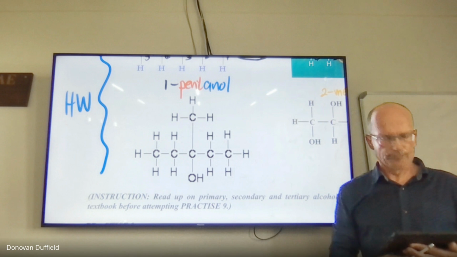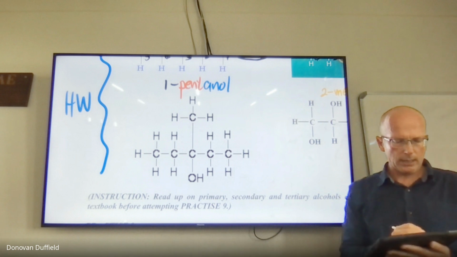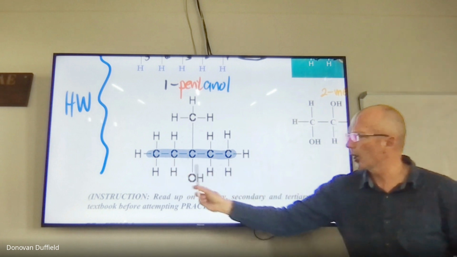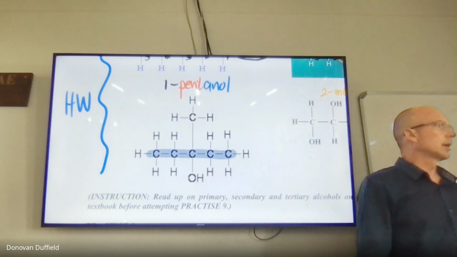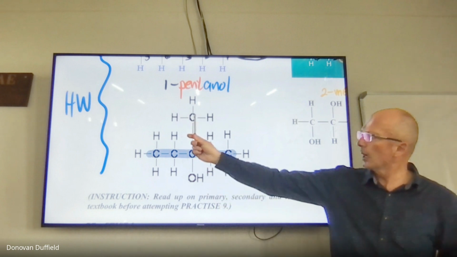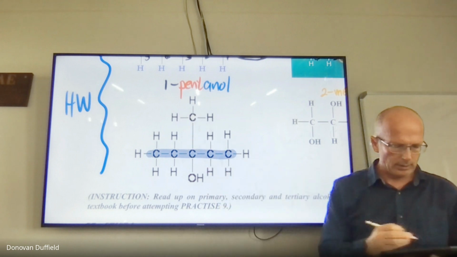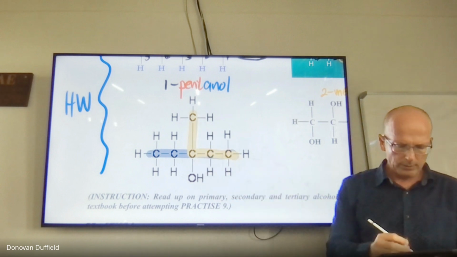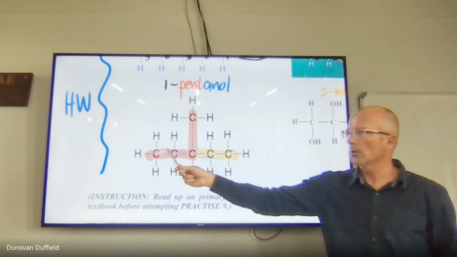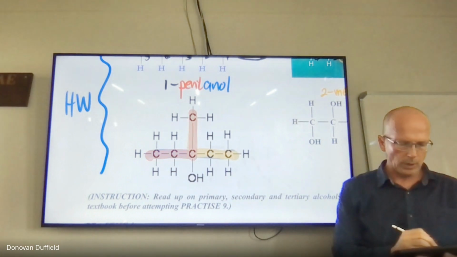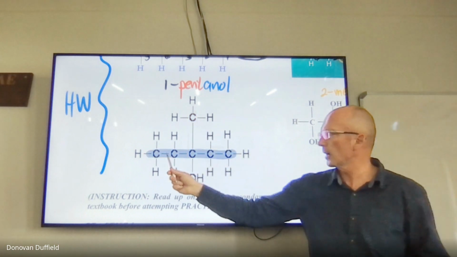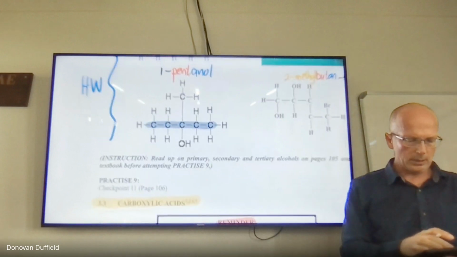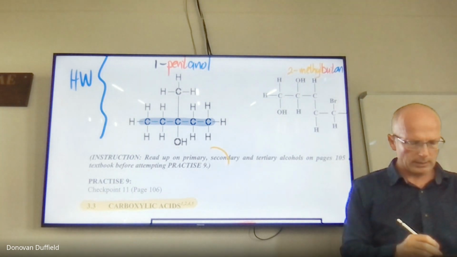Don't stress about it. Right, so the longest chain here is going to be that one. 1, 2, 3, 4, 5. The OH is included, connected to the chain. If we went this way, it would be 1, 2, 3, 4. If we did this, it would be 1, 2, 3, 4. So we're not going to use those as the longest chain. So this is meth-eth-prop-but-pentanol. So this is pentanol.